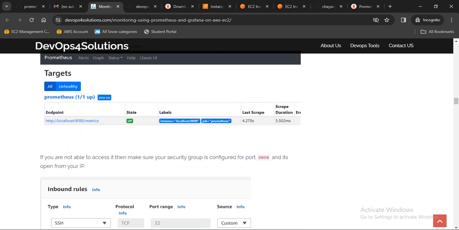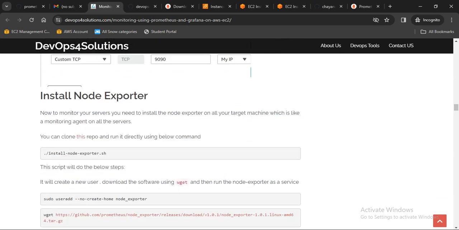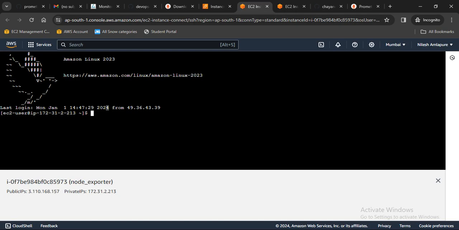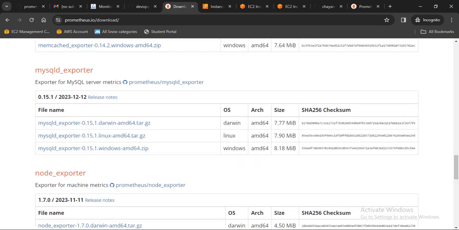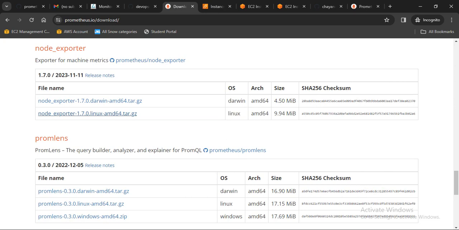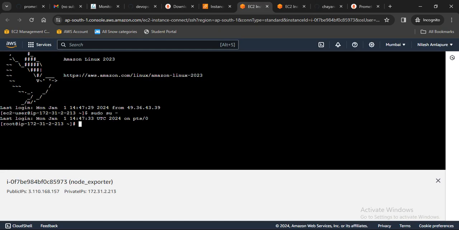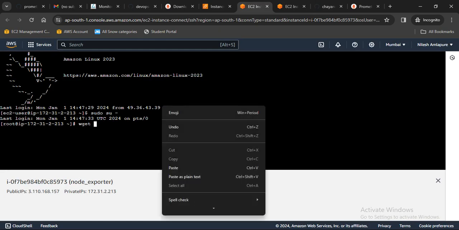Okay, this working, and inbound or outbound. So installing this node port exporter, we need to install on all the target machines which we are likely to monitor. Okay, so our machines have been up, and yeah, we are going to do sudo su - root login. Now we need to install the node port exporter. Again, going to the download file and searching for the node port exporter. So yeah, we have here the node port exporter, same as it is. We just need to copy the link address, and we just need to write wget and paste.